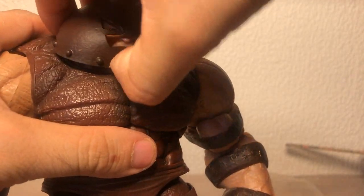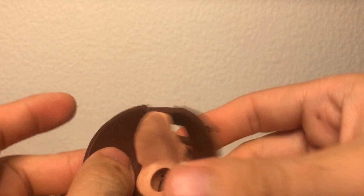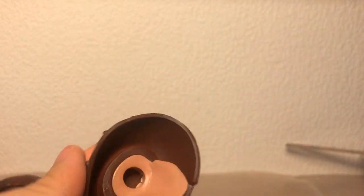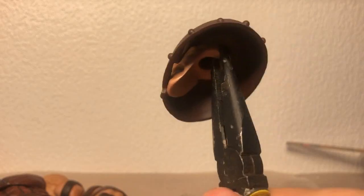Heated it up, and oh, this is really pliable. Hopefully I can — yep, there we go. Oh, this is really hot. I don't really know how you're supposed to get this out, because it seems to be stuck. Maybe I'll heat it up a little bit more, and then I'm going to take some pliers and see how it works. It's hot. There we go.